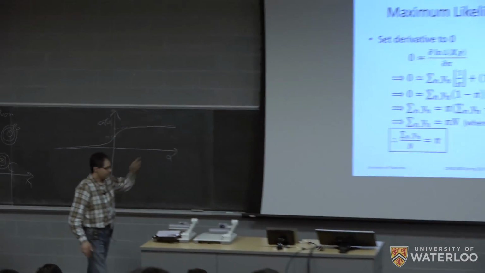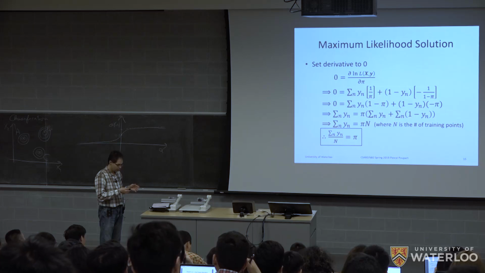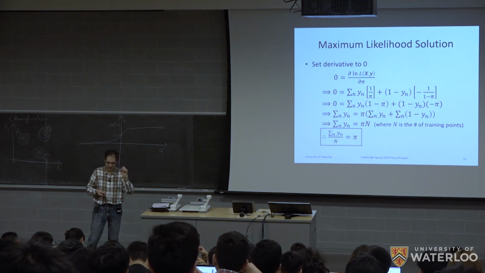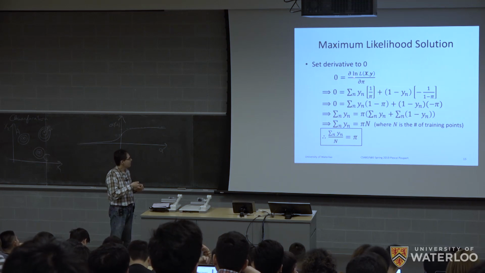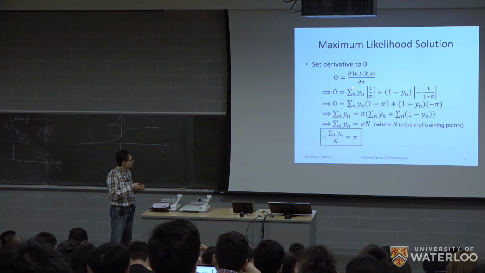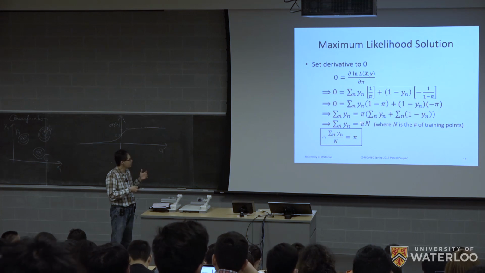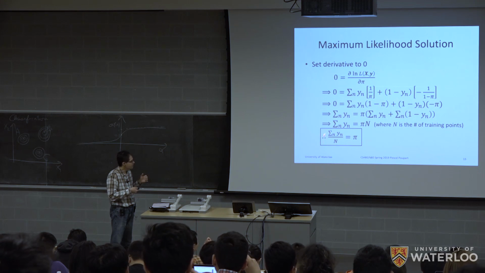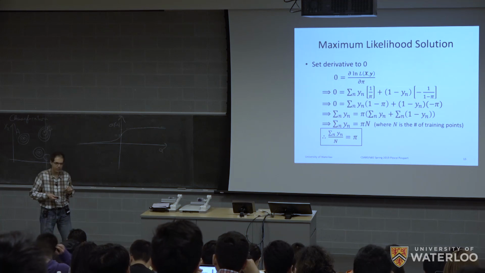All right, so now if we take the derivative with respect to, let's say, our first parameter, which was pi. Pi is the probability of the first class. Then you expand this. If you just do the math and take the derivative, you would get this expression. You can reorganize the terms, and at the end, when you isolate pi, you get this expression. Okay, so it's a nice little expression.